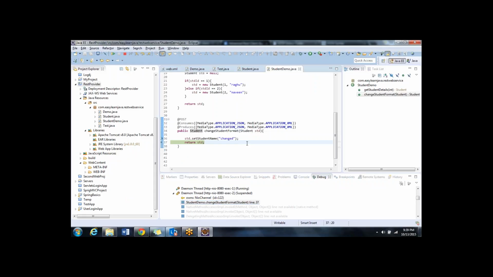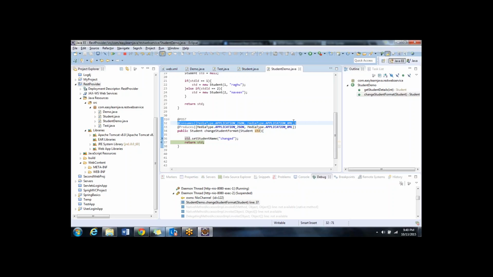But my first question, how exactly is the XML being mapped into this STD? See, all those things are taken care of for you internally because of the Jersey framework. And at line number 32, you are saying, hey, my method can only accept input elements either of type JSON or XML. That is what you told. Anything apart from this, if you send, your method cannot handle. That is the first scenario.